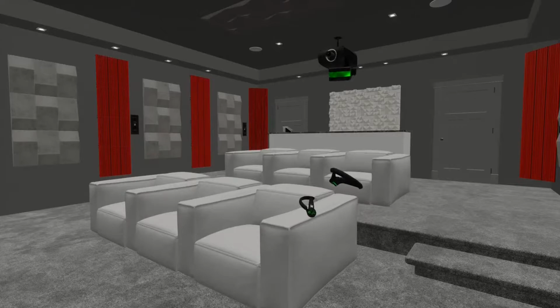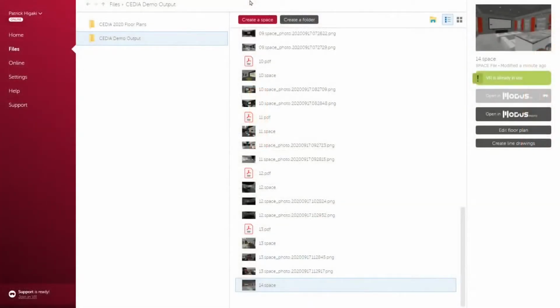So to get that, we save the file, which we've just done. Now I'm going to go back to our launcher software. So here you can see the file's been saved, and we have a little thumbnail of the room that we were just in. Actually, there's Ken right there in VR. So we can come back in here, and I left the VR session open, but we don't need that anymore because we're beyond that at this point.